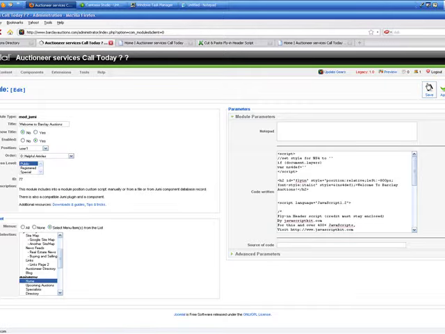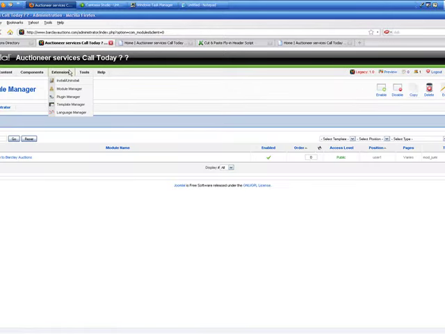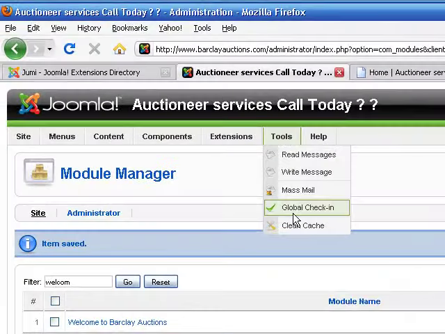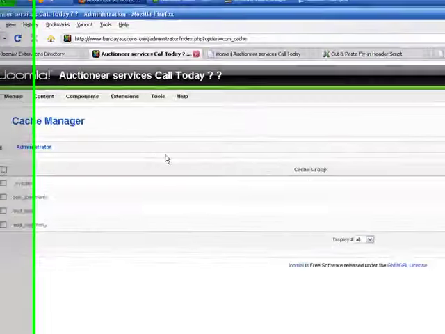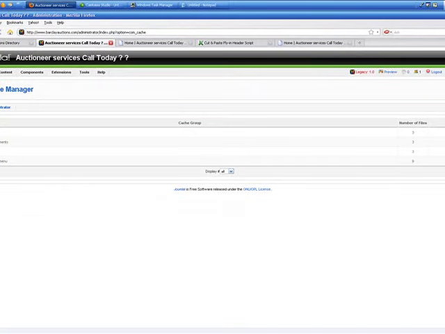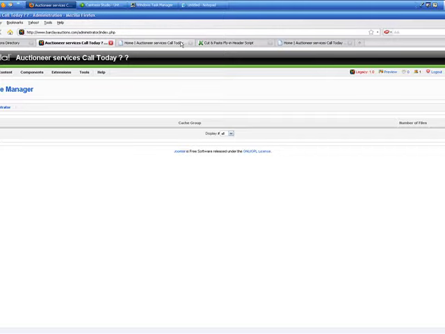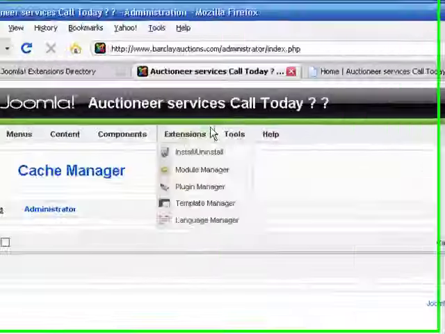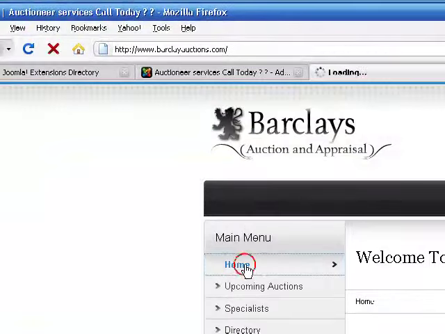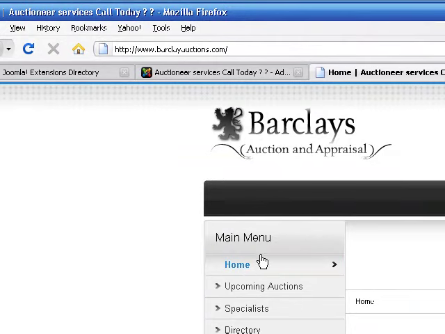So what I've done is I've clicked save, and now I'm going to go into my cache, because some of my websites, most of them, have a cache enabled to increase the speed of the site. So what will happen sometimes is you'll make a change and it won't show up on your home page. For instance, this didn't when I first did it, so I'm just giving you an example to delete your cache. Now when you go into your home page, you'll find that your fly-in will work.